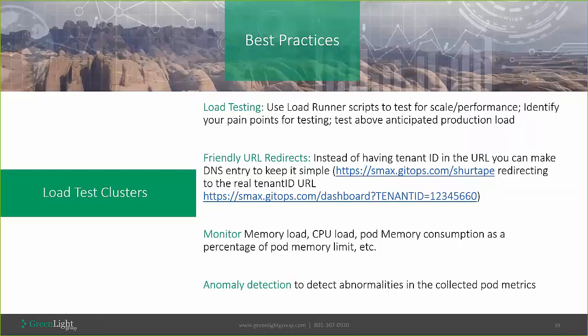The last piece that's very closely related to monitoring is anomaly detection. We use OBA, Ops Bridge Analytics, for anomaly detection. One thing that I was told by our monitoring team to look out for is to make sure that you start monitoring as early as possible in collecting these metrics, so that OBA can get a really good baseline, because that's what it uses for its anomaly detection. It gathers a baseline for what's your normal CPU usage, what's your normal memory consumption, and then if there's things outside of that baseline, it marks it as an anomaly for you to go investigate.